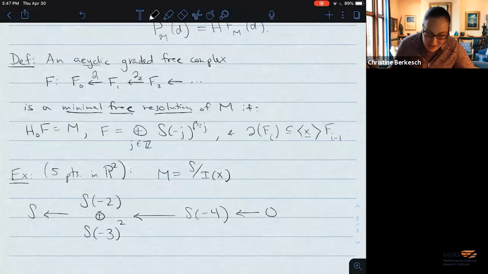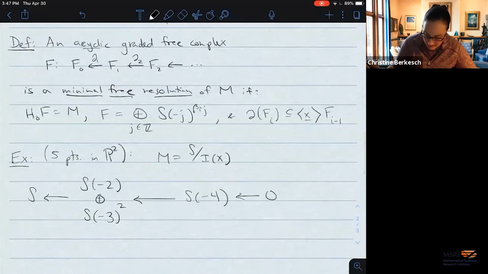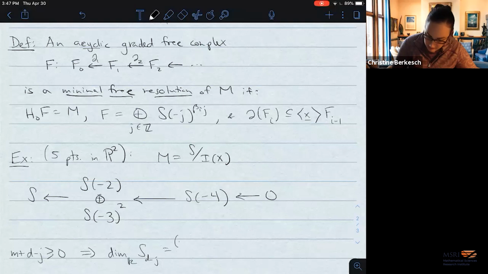Okay, so, right, so what can we do? We restrict to a single degree, and then we can start taking alternating sums on the way back. And if you remember that when we have a large enough degree, then the dimension of one of these graded pieces is a polynomial. And so then if we just start taking alternating sums of these as we move back, we've gotten the Hilbert polynomial.